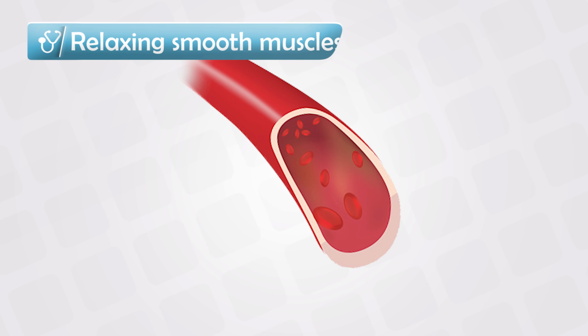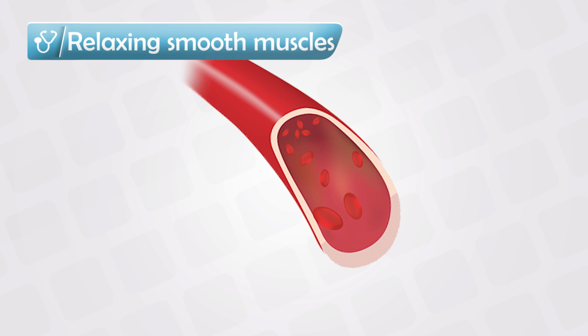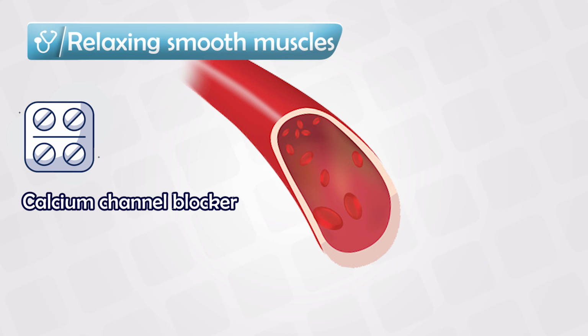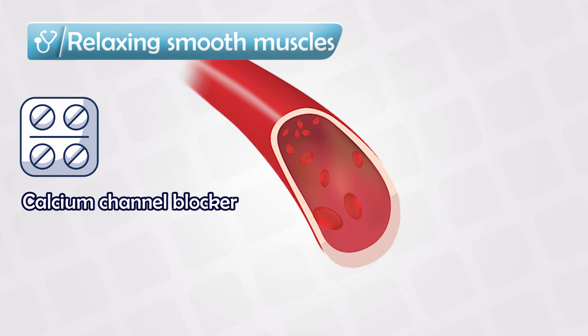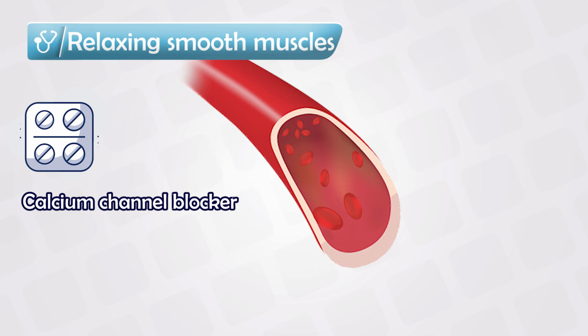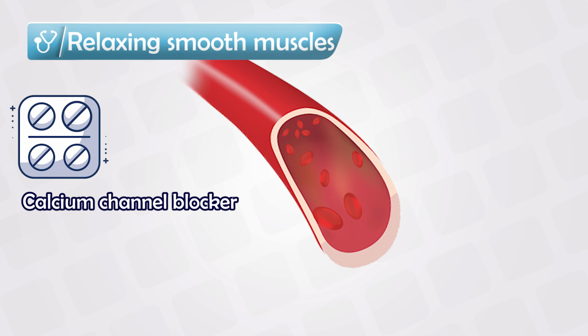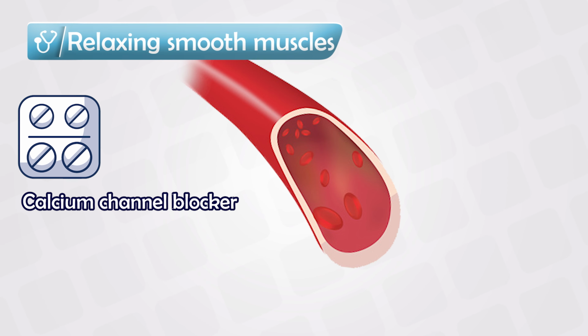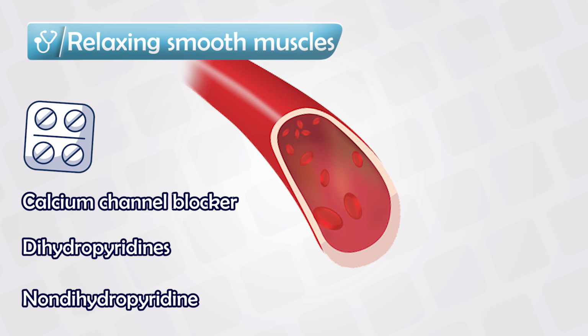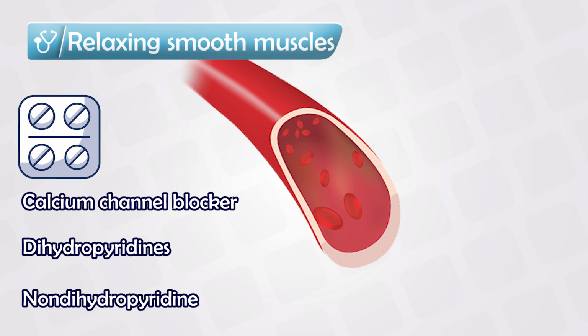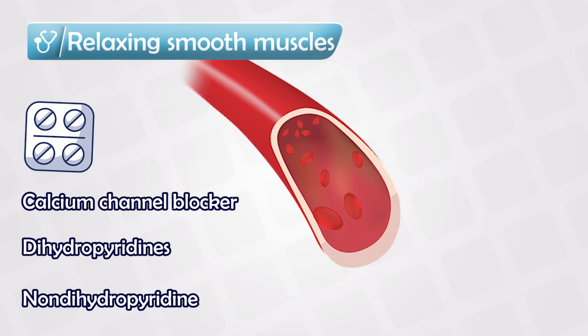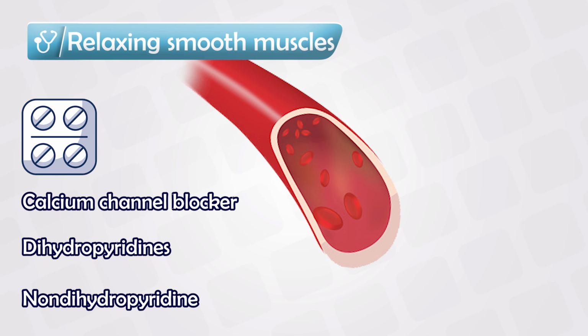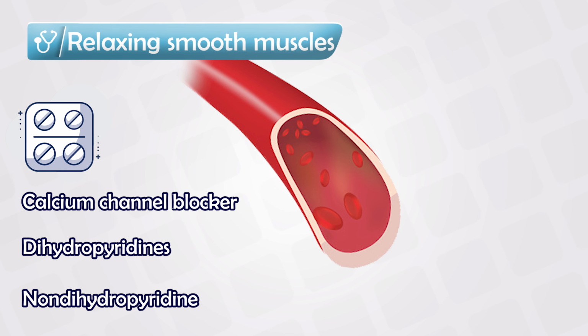We can also decrease the tension in the blood vessels without affecting the volume of the blood, and this is achieved by calcium channel blockers. Calcium is used in the smooth muscles of the blood vessels to contract the smooth muscles. So when we block the calcium channels, we will cause relaxation of the smooth muscles. And this translates to dilation of the blood vessels and decreased blood pressure. And we simply have two classes, the dihydropyridines and the non-dihydropyridines. The dihydropyridines work more on the vessels and less on the heart, and the non-dihydropyridines work more on the heart and less on the vessels.